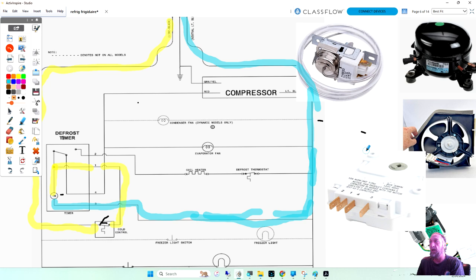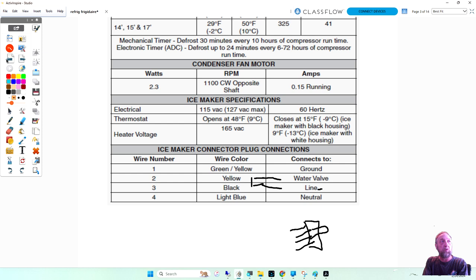So if you changed it to an 8 from a 10 or a 12, or a 6 to an 8 or a 10, it's going to be fine. Because if we looked at the note on the automatic defrost control, right here, it could take up to 72 hours before it even defrosts. So 72 hours, I said, was 3 days it could go without defrosting. Defrosting does not need to happen every day. Okay? Defrosting just has to clean the ice off.